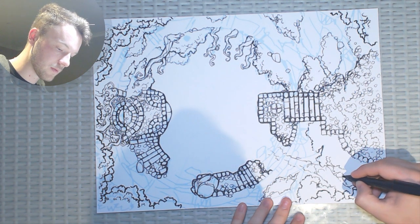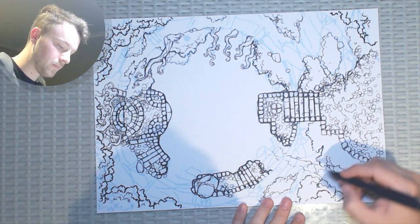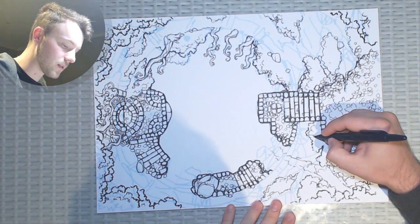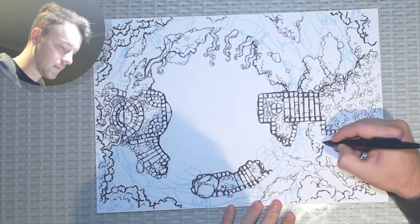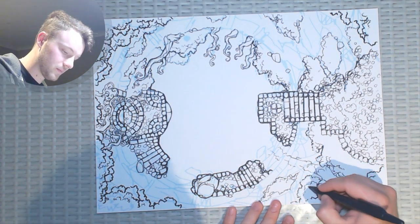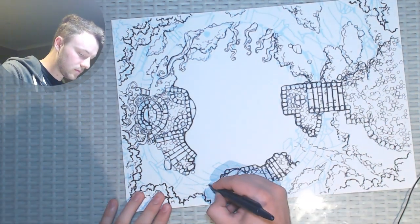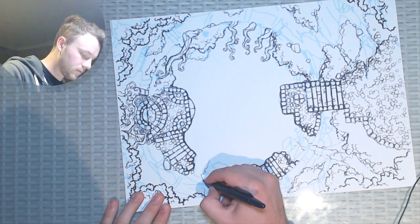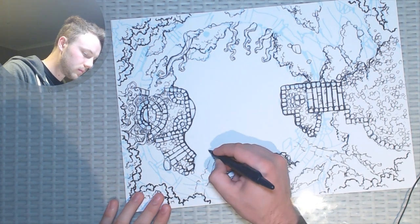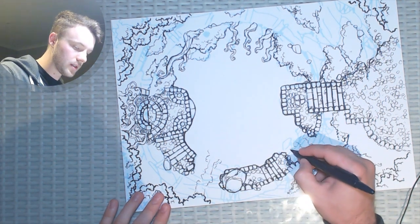Just so that this reads as rocky stuff. Put some additional grass here. Not going overboard. And we had two other brooks we wanted, so let's put one here.